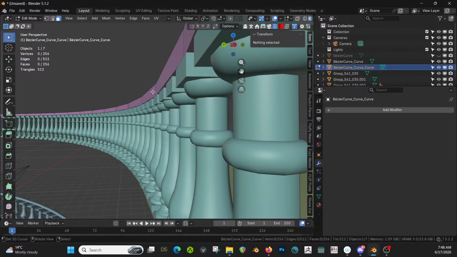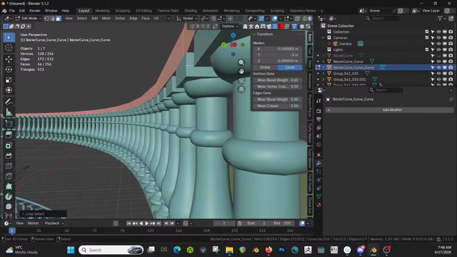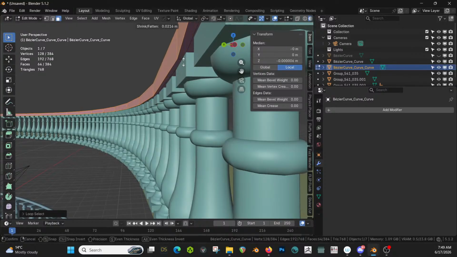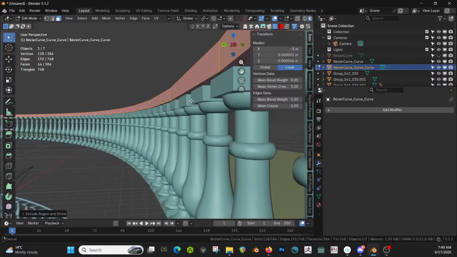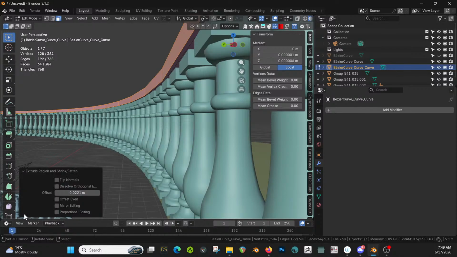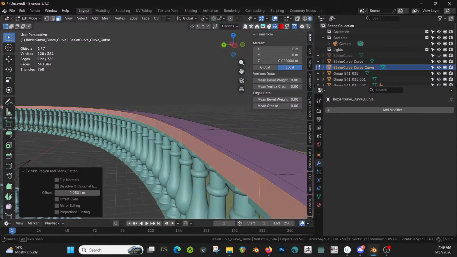Come on, go away. Normals. Give us that same kind of lip on the inside. We can go with a little more, I guess. Just kind of trying to get it to feel right.